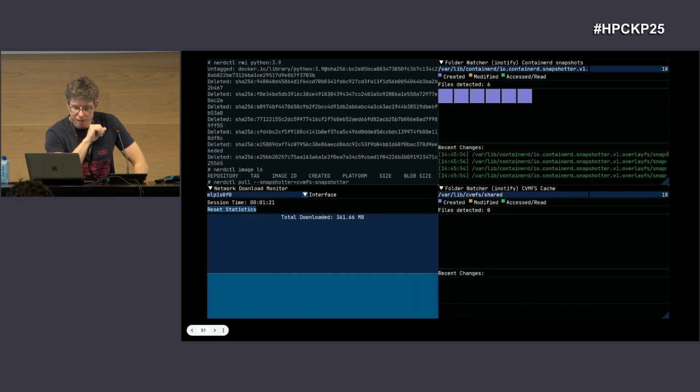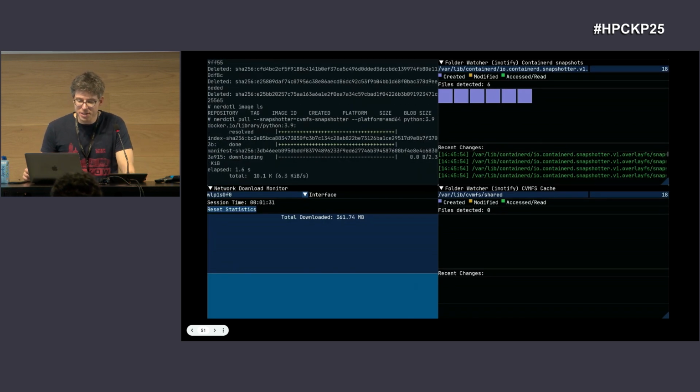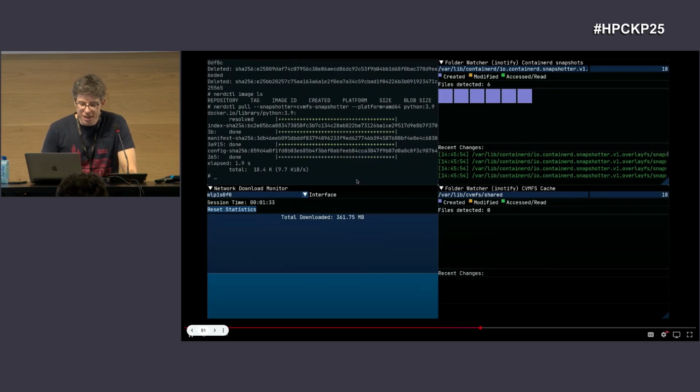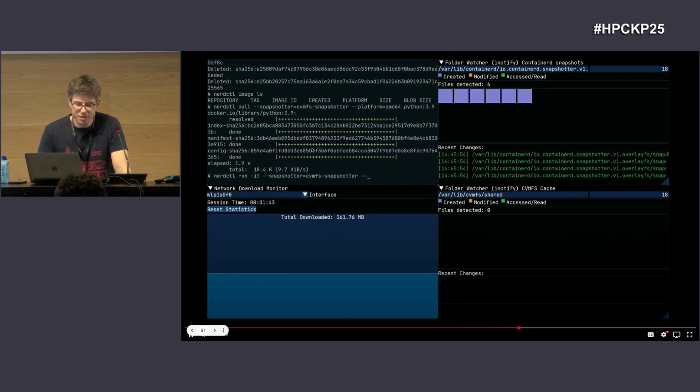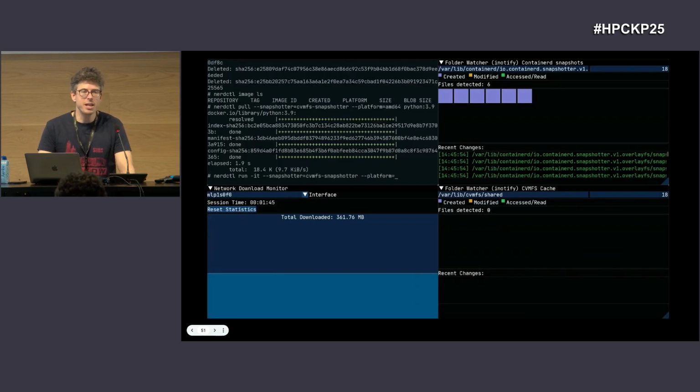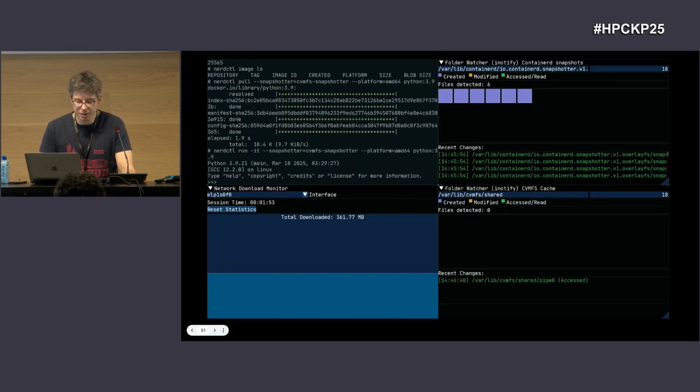This is the way in containerd to specify how containerd actually gets access to the layers. And here we pull the layers from CVMFS. You can see that the startup is basically immediate. We didn't need to wait 30 seconds, but we have the image directly. The thing is, it does the same lazy loading as CVMFS in general, so it does all of this on demand.